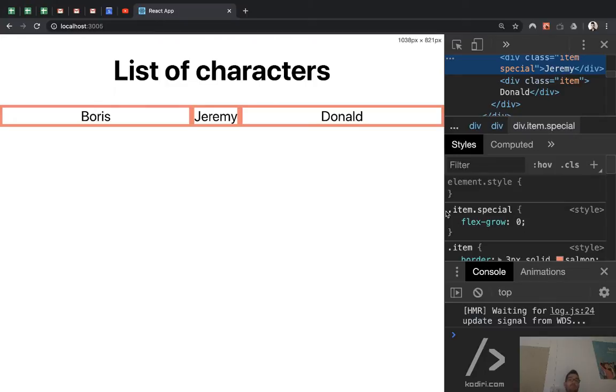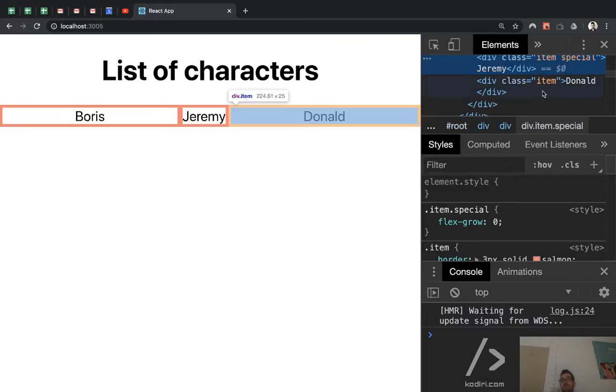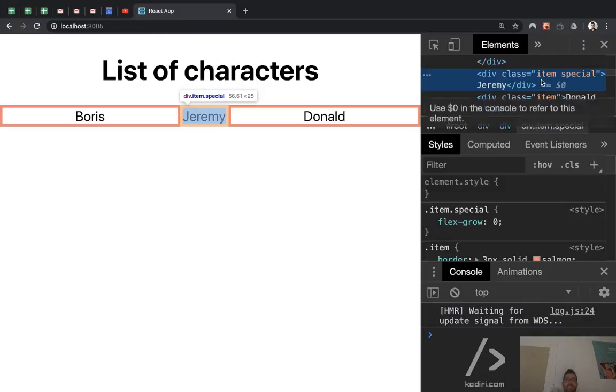How do you calculate how many columns you have when you have 0? Usually we'll see 3 columns, but are they not supposed to have the same? Yeah, that's a good question. That's a special case. The way CSS works in this scenario is, first of all, it will allocate space for Jeremy because Jeremy has a fixed width. What's the fixed width of Jeremy? 56 pixels, because that's the size of the text. That's the first thing. 56 pixels.